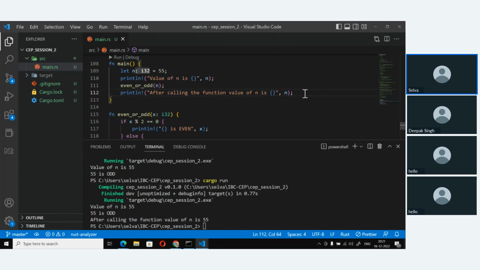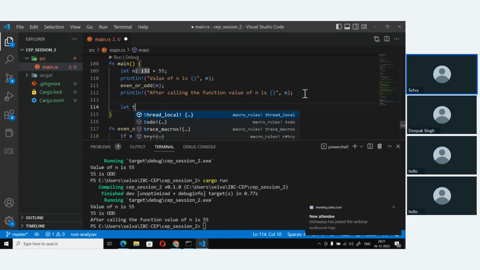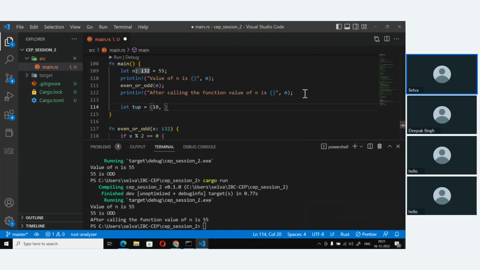Now let's say I create a tuple and assign 10, 10 like this, and let's access the tuple.